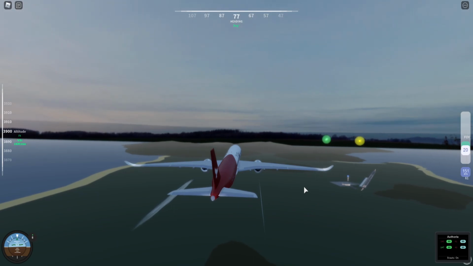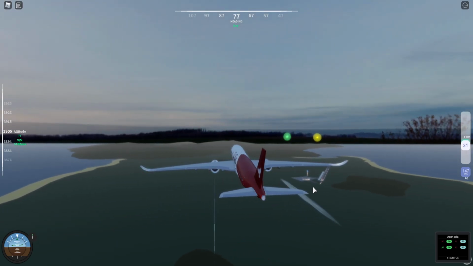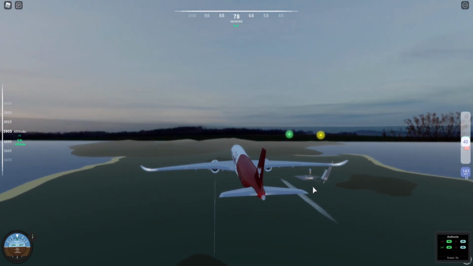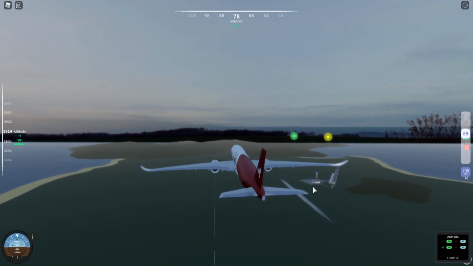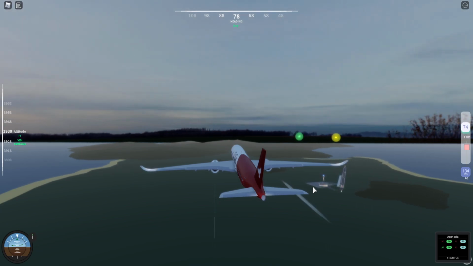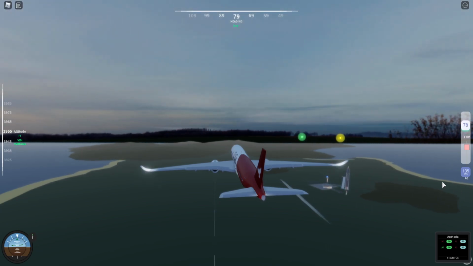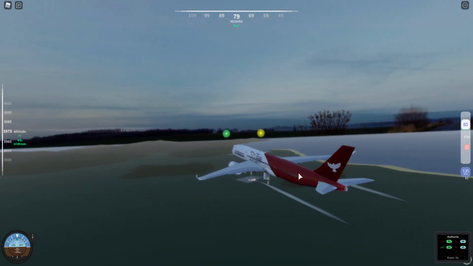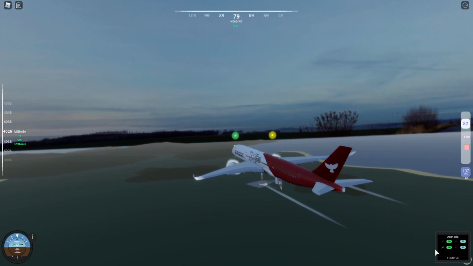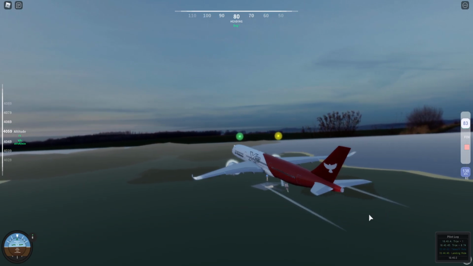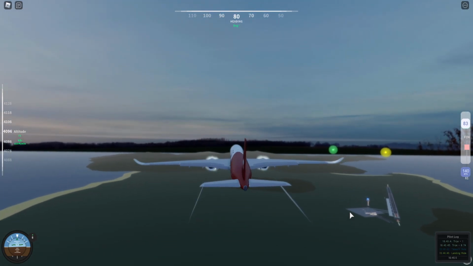Oh no! I realize now we're doing something wrong. We don't have any landing flaps. Lol. See guys, this is why I'm not a good pilot. You're supposed to have landing flaps. No wonder we can't maintain our speed. Yeah, it's 147. The flaps, sorry. We'll see a big difference now with the flaps.